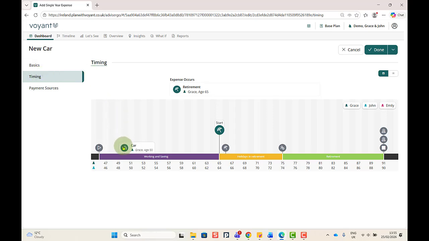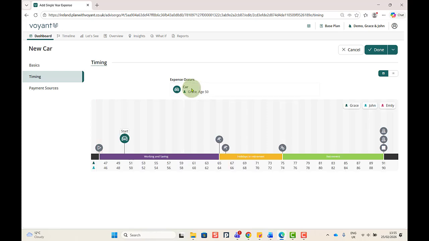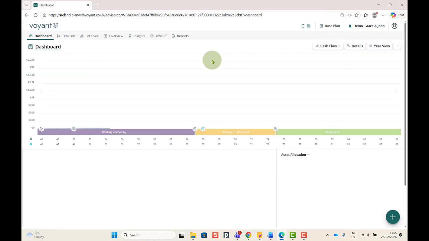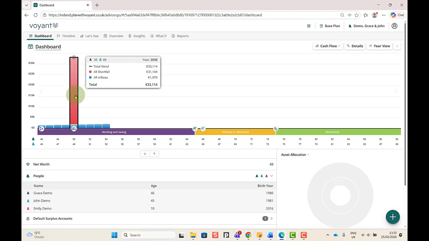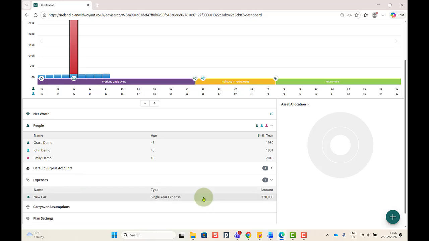So I'm going to click on the car icon and drag it into the expense occurs box, and then click on done. So you can now see here that the small bit of child benefit we've got in the plan will not cover the purchase of that expense, and this just shows there is a shortfall in there. So you've added the expense and it shows here in dashboard, and there it is.